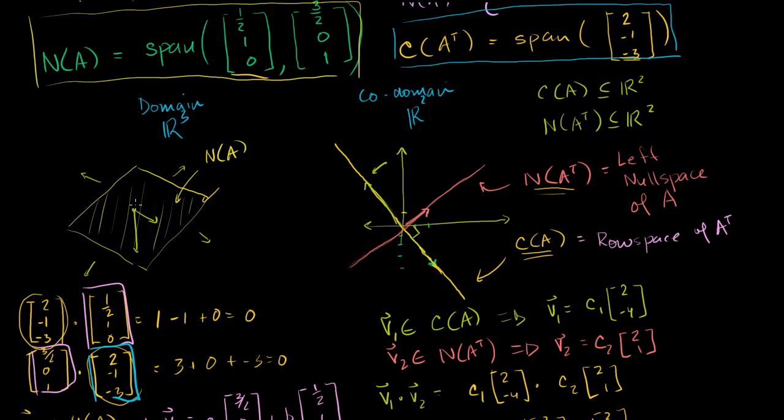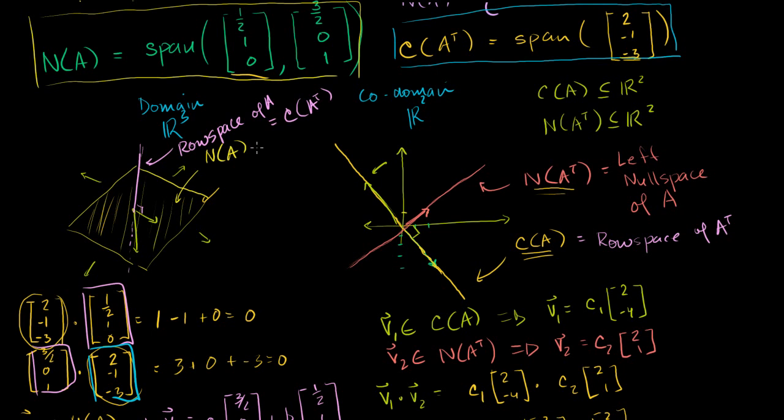It's going to be a line, and then it's going to maybe go behind it. You can't see it there. It's going to look like that, but it's going to be orthogonal. So let me draw it like so. This pink line right here in R3, that is our row space of A, which is equal to the column space of A transpose, because the rows of A are the same thing as the columns of A transpose, and the row space is just the space spanned by your row vectors. And then this is the null space of A, which is a plane. It's spanned by two vectors in R3.